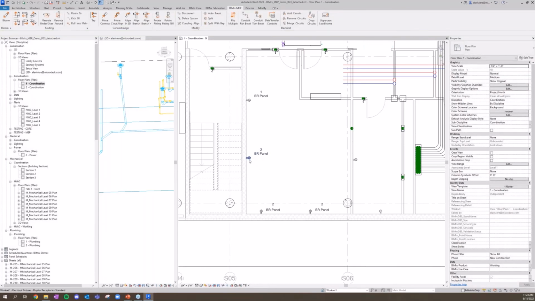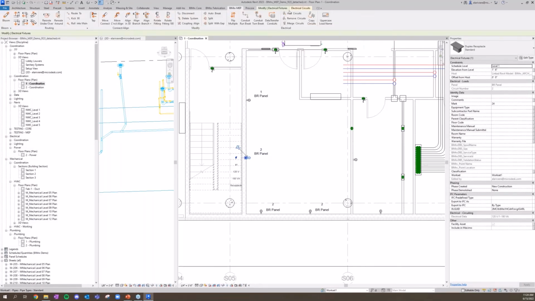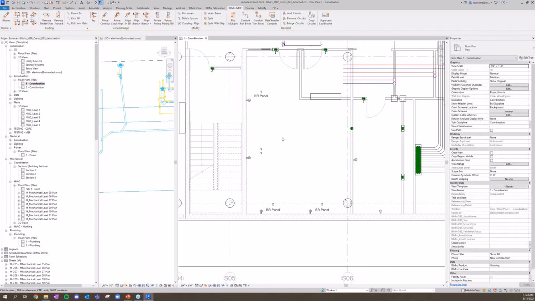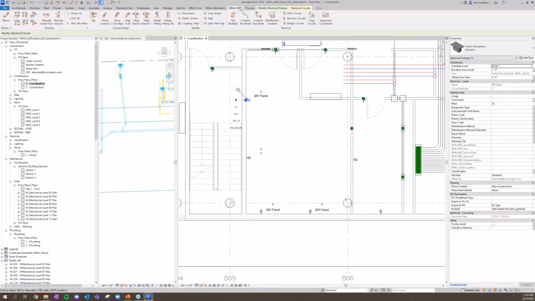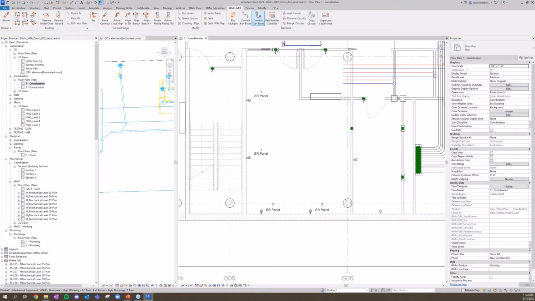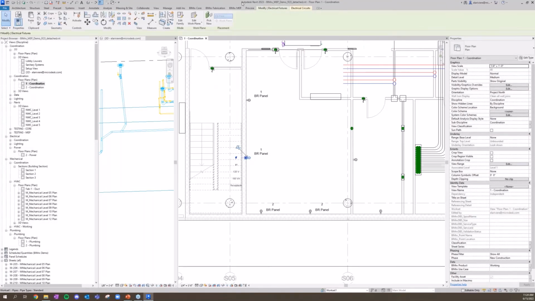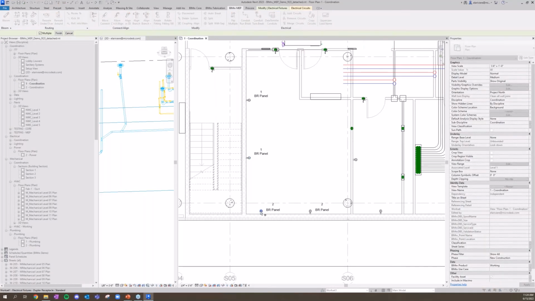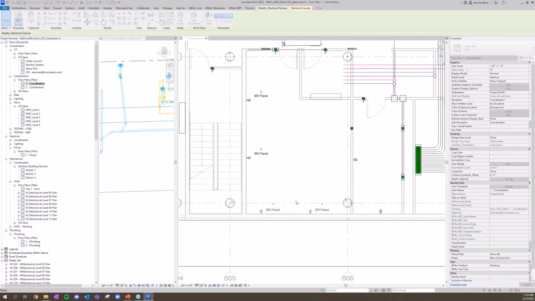They're added together. Maybe this one shouldn't belong to any circuit whatsoever. I can use remove circuits. Now it's on nothing. Same as before, I can jump back and add circuits back together. And if I truly wanted these things merged, I choose one of them, jump up to MEP, merge circuits, choose another, click finish, and we'll see those merge. Now I am going to click cancel because I would like to maintain two of these.